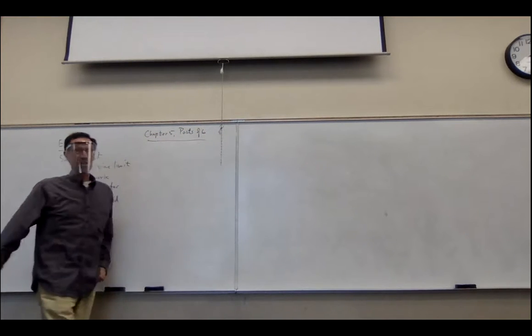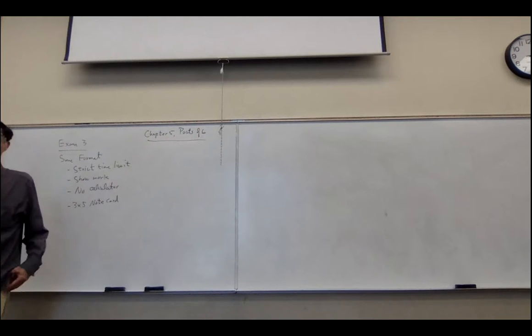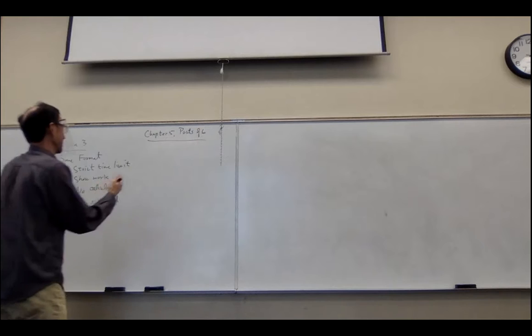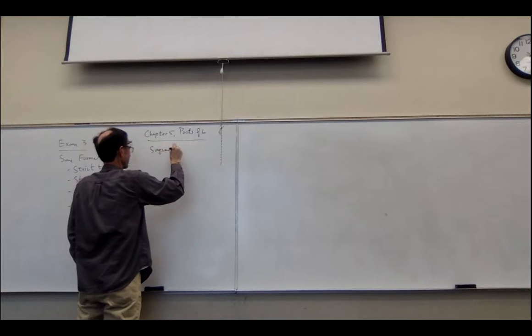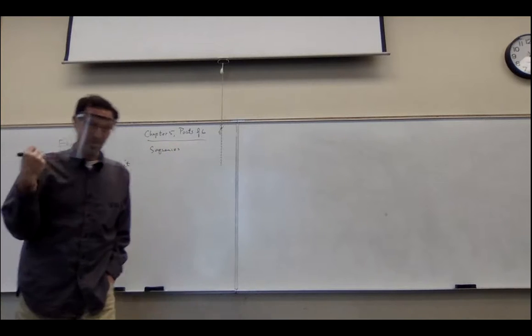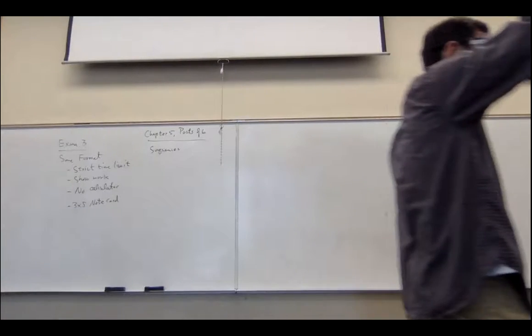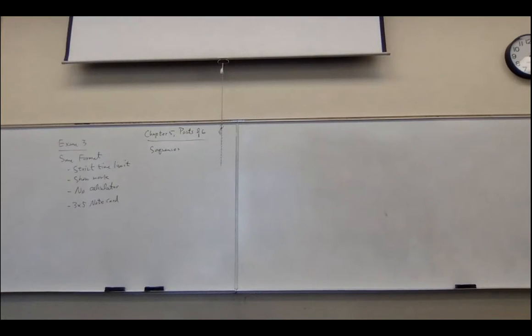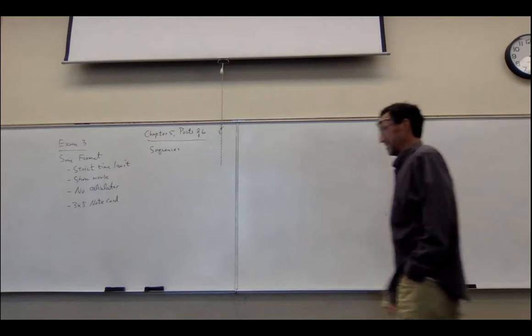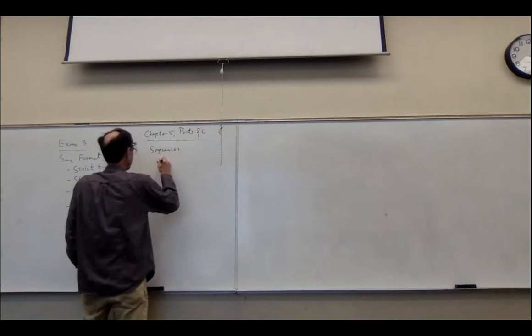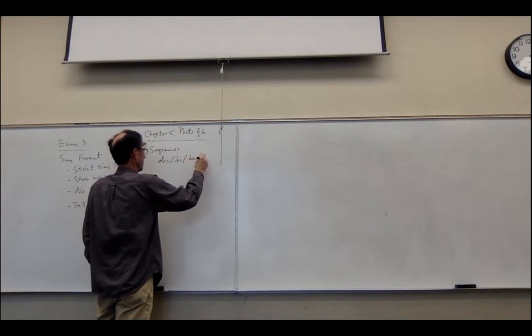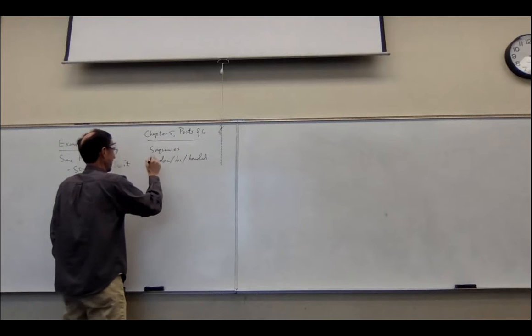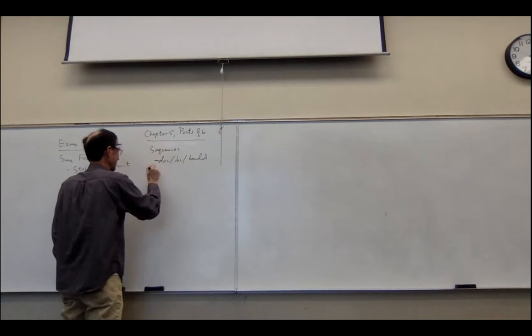Of course, chapter 5 is all about infinite series, and chapter 6 about power series. And let's just review. We started off with the section on sequences. This is just a list of numbers, one for every positive integer. And all we really cared about was, does the sequence approach a number as we move down it, or does it not? We call that number, if there is one, a limit. And we use words like decreasing, increasing. We talked about bounded a little bit. Those words all convey the obvious meaning.